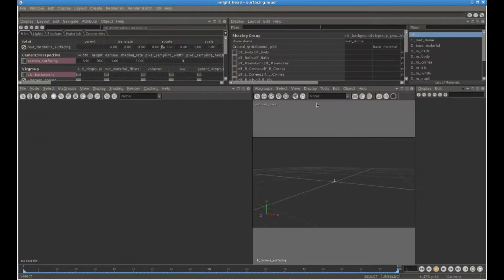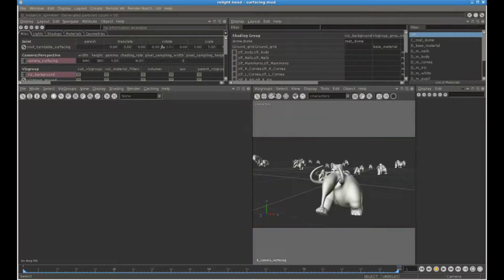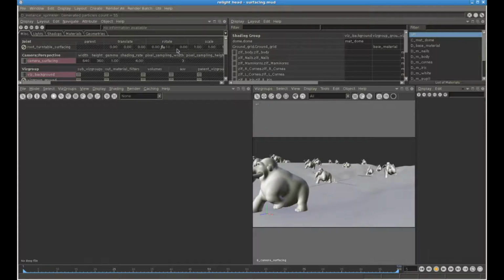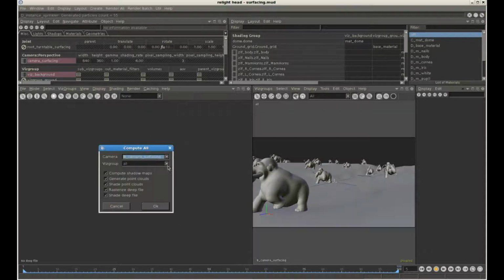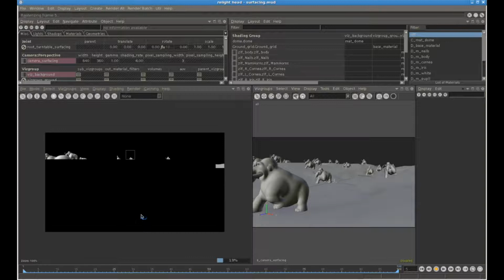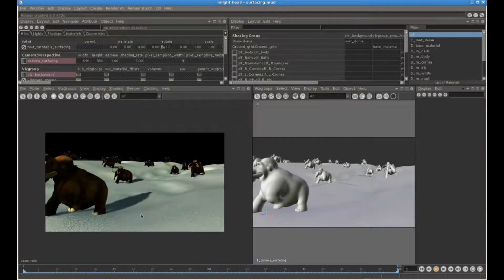So here we double click on that, and you can see we have a viz group for the background, the environment map, another one for the characters, another one for the ground, one for the ambient occlusion, and all, where we see everything in the scene. So now what we're going to do is we're going to render that image, and you'll see it's going to use that predefined lighting rig, which we used earlier, the 3-point lighting rig. And there you go.